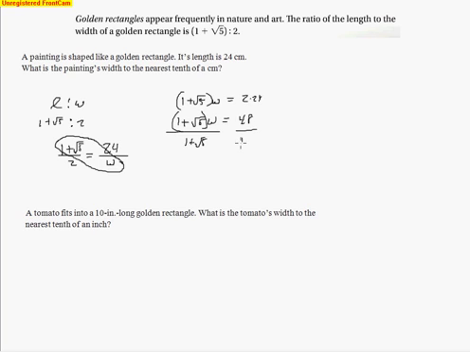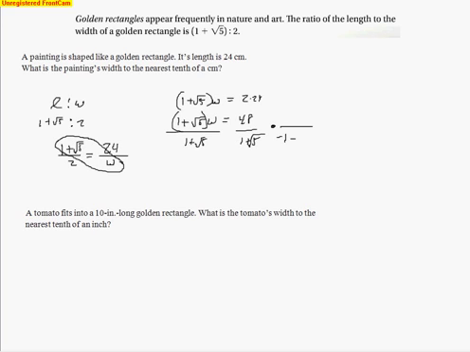on both sides. And so what we're going to end up doing is we want to rationalize the denominator. And so they want us to find what is the length of this painting to the nearest tenth, so we're going to rationalize the denominator first. So we multiply by a conjugate. And we'll talk a little bit more about conjugates tomorrow, but it's basically going to be the opposite of the signs that we have here.